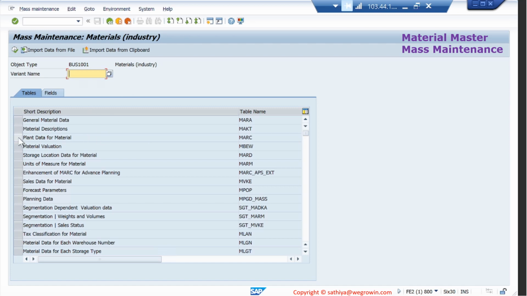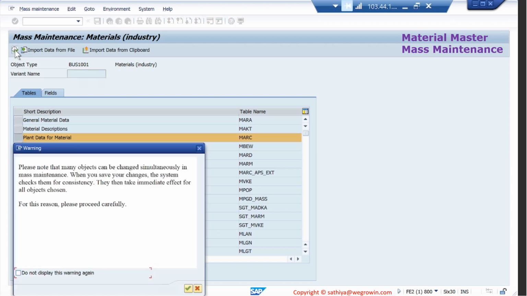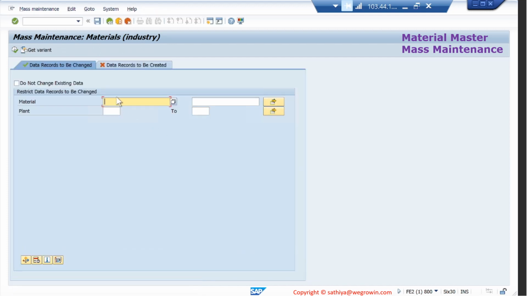Now I want to change some parameter which is plant data material. So this is why we want to understand which are all plant data, which are all plant specific, those details we need to understand. Now we want to change some parameter here, plant data, which is in the table called MARC, right? I go inside. The system is again telling, please note that any object change will affect the other areas simultaneously. So this is the selection parameter. Okay. Here I want to see the materials which are starting with HGMC TRNG and under which plant, right? Let me go and select 1710. That is the plant we are discussing. Now I run it.